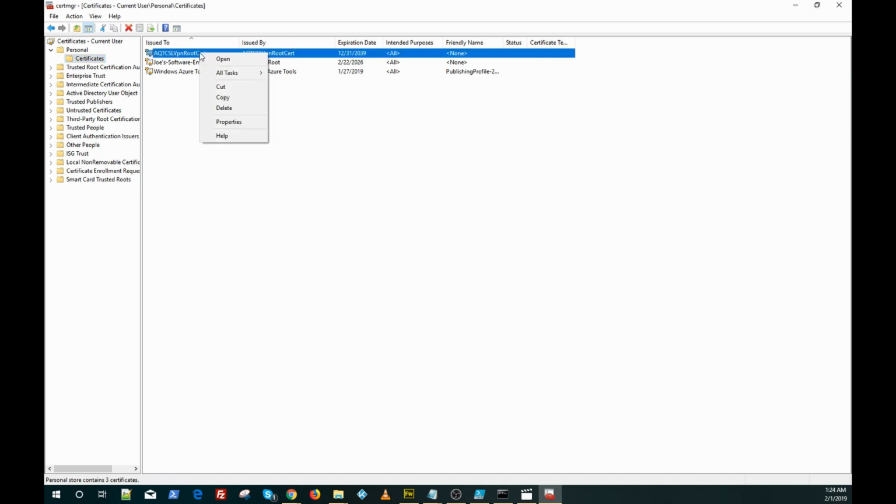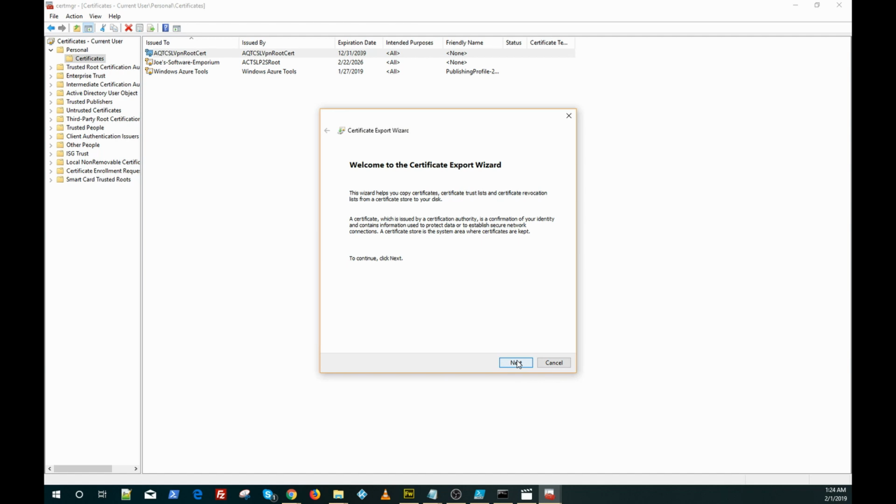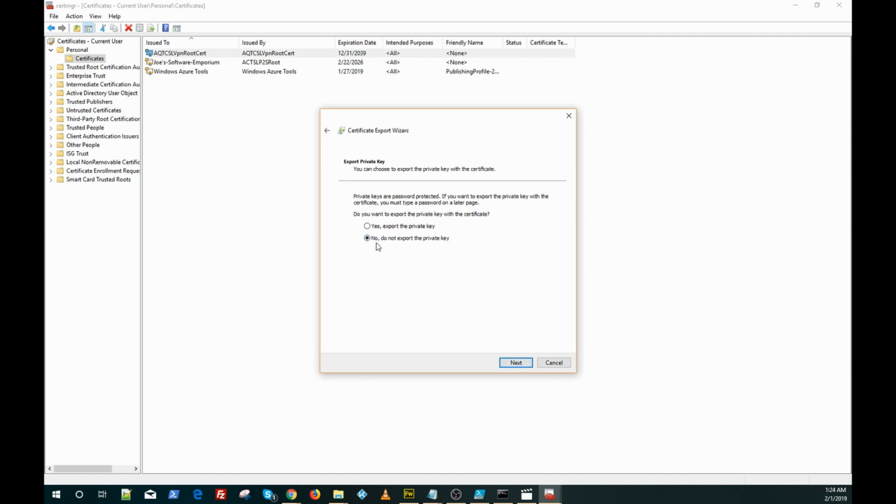Now if I right click on this certificate, what I can do is I can export it. Click on next. No, do not export the private key. I told you, for the certificate to be consumed by the Azure portal, we are going to export it without the key, and this is how you manage that.